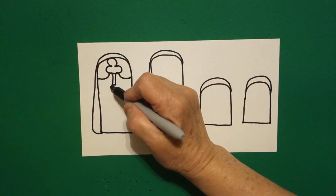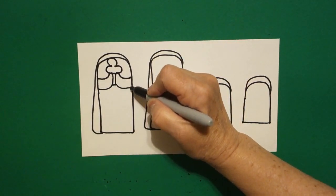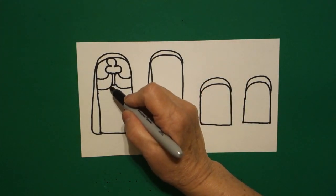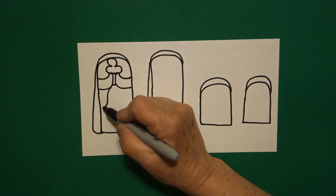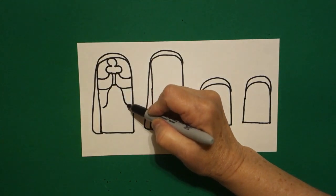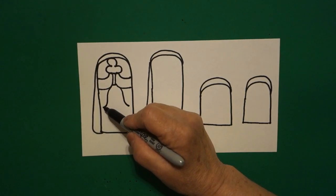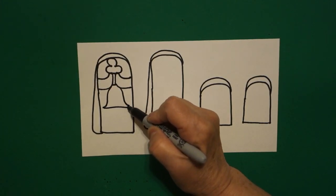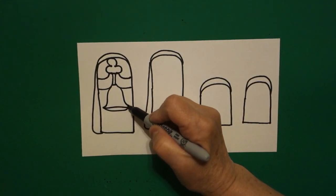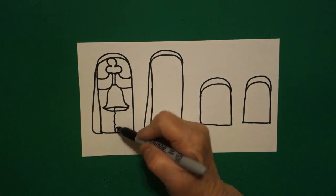Right here I'm going to draw another curve line out, connect on the left, another curve line out, connect on the right. I come back to the center, right here on the left I draw a curve line down and out, on the left, come back to the center, curve line down and out on the right. Come back to the left, draw a slightly curved line over and connect, come back underneath, draw that line again and connect. And right here in the middle, draw a wavy, wavy, wavy, wavy line, connect.